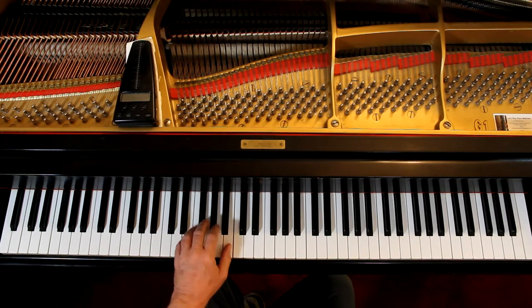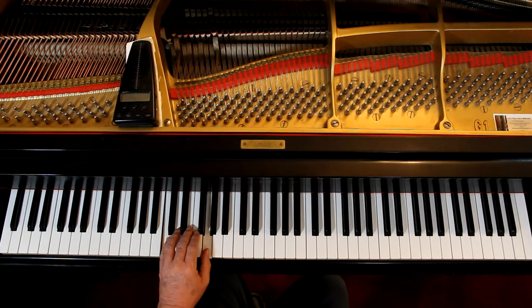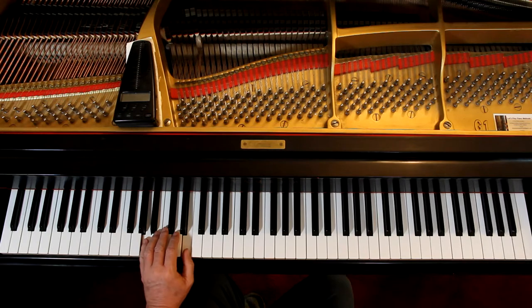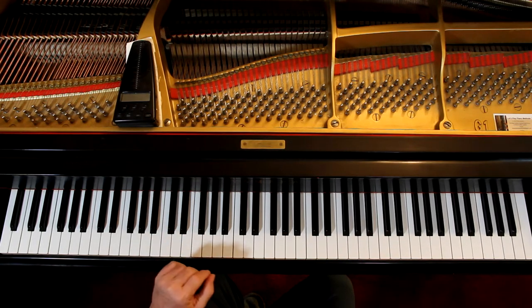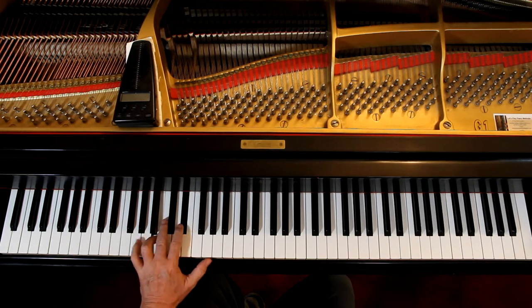2-3. Lift up and move. Three, three, and then for the last two measures, second line, it's a B and a D sharp. Three, then just lift up and move.